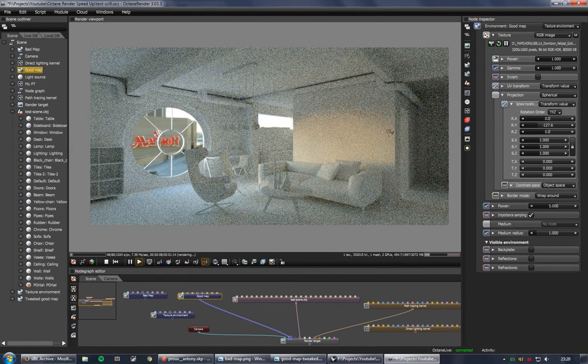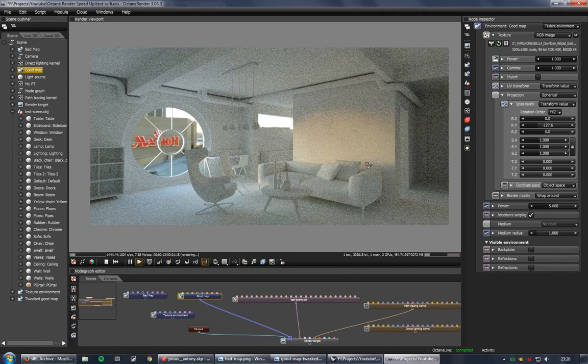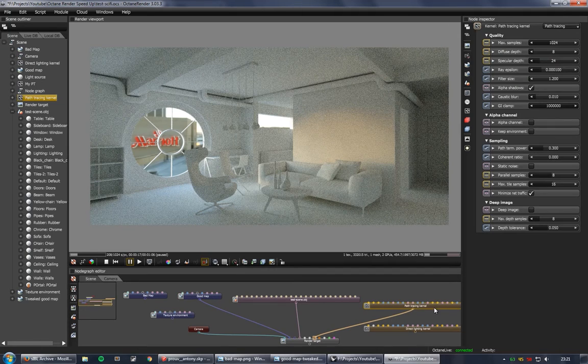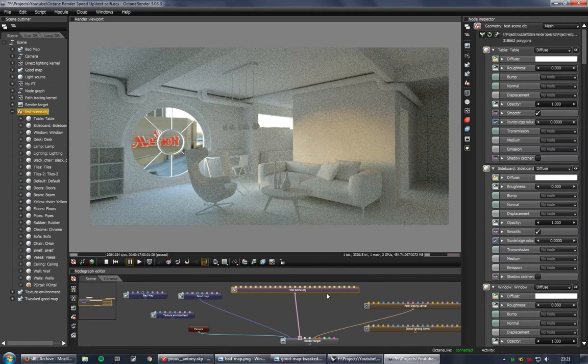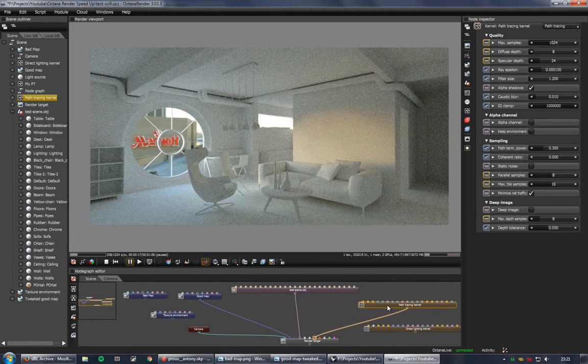So if you're satisfied with the overall look of the light map, let's just move on with the most important part of the Octane settings, which is the path tracing settings. Now the kernel itself has 4 modes you can use, and those are path tracing, PMC, info channel kernel, and direct lighting.